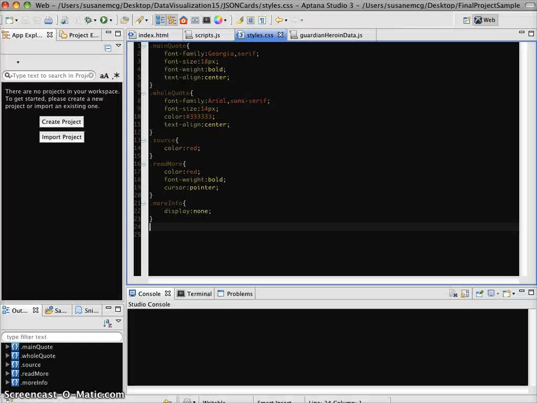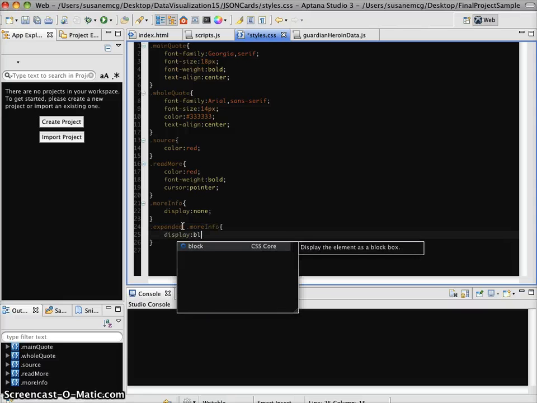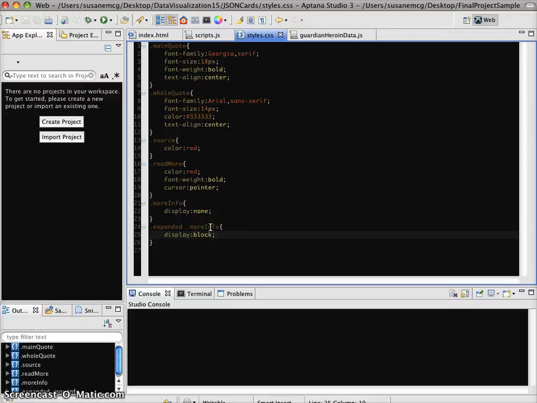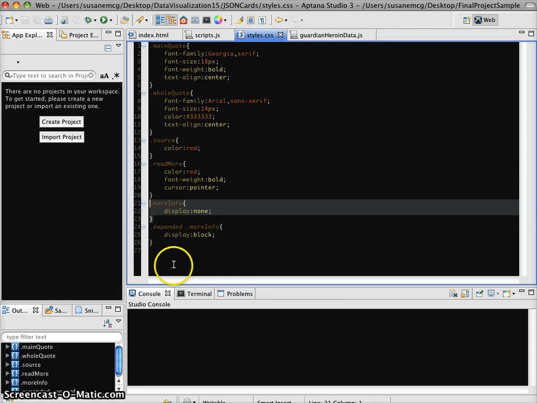And so for that, we go back to the CSS, and we're going to use this within selector. Basically you can think of this as a find statement. It says, find the thing that has class expanded, and then find the thing within that has the class more info, and say display block, which is our way of making things visible. What that means is that if both of these things are true, it will display block. And if only one of them is true, it might be a little bit easier to see it this way, now that we've written both.